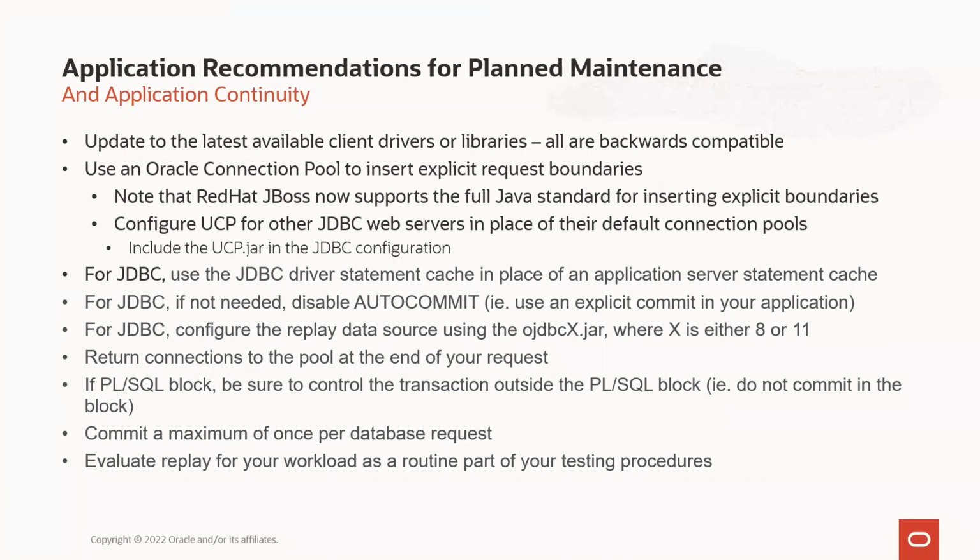For a lot of people using JDBC, auto commit is automatically configured. I think it's a default, and we recommend against it. It's far better to use an explicit commit in your application. You just have to decide which is better for you. If you depend on auto commit, in other words, your application, which you bought off the shelf or whatever, just uses auto commit, so be it. You have to use it. Obviously, you can't change it. But if you don't absolutely need it, disable it. We can work with it or without, it's just better without it.